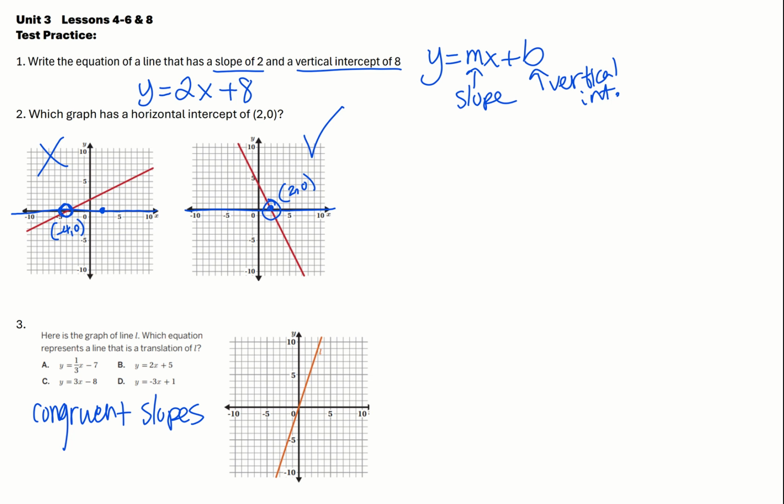So first we need to find the slope of L before we can translate it. So it says here's L. Now we need to translate it, and which one of these equations would truthfully be a translation of L? So I'm going to use the origin. Remember, we always have to find 2 points that actually cross the corners of my coordinate grid. The reason we do that is so that we can be precise and accurate. If I just put a dot anywhere I want, I don't know where that dot is, and I cannot be precise and accurate. So I'm going to put another one way up here. I like to draw my triangles bigger, gives me more space.